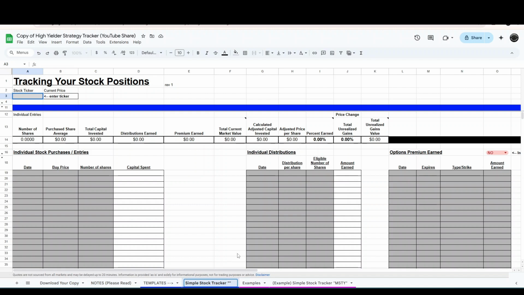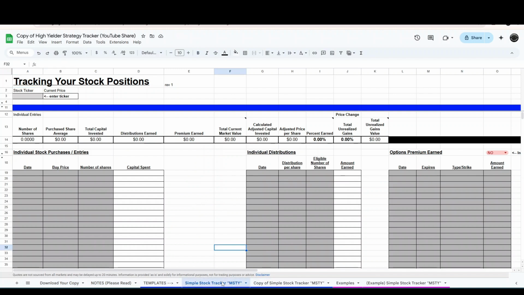So for this one here, we're going to go back, and I'm going to put this one back to MSTY. All right. And then I'm going to show you how to make a duplicate of this sheet so that you can use it for, say, another stock position. So to do that, you put your cursor over top of the tab and you right click on it. And you'll see right here it says duplicate. Now when you click that, it will make a duplicate of that single tab right here.